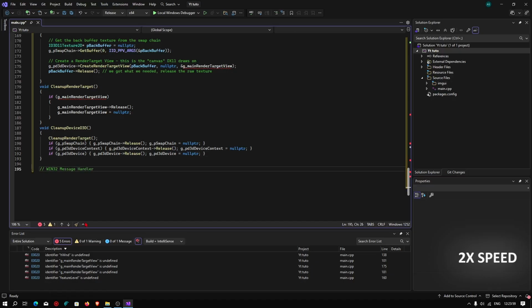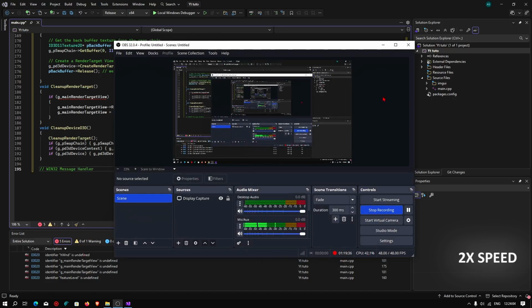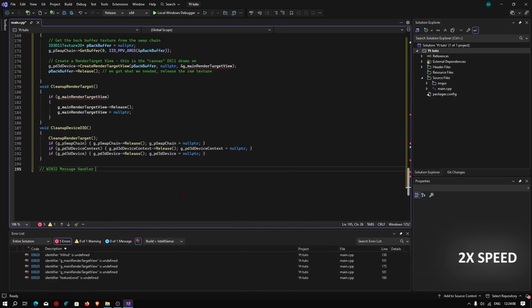Let me check what our Windows limits are. Oh my god, it's too big, bro. It takes 200 lines, bro.